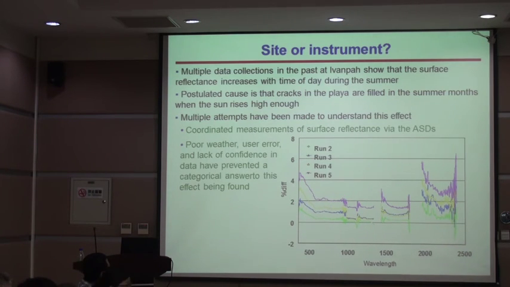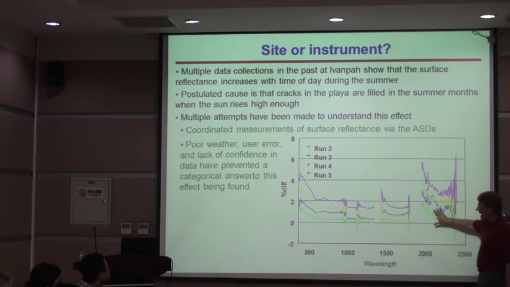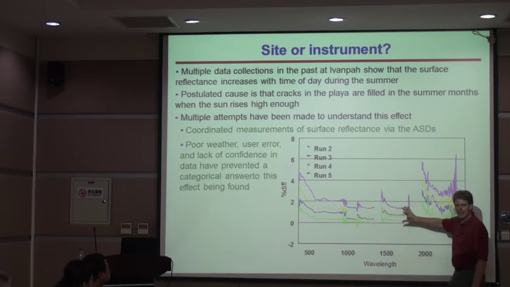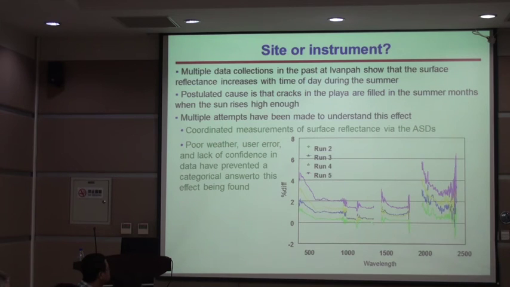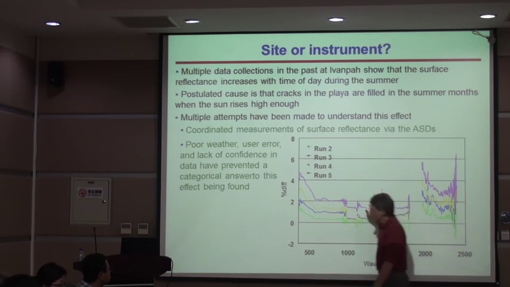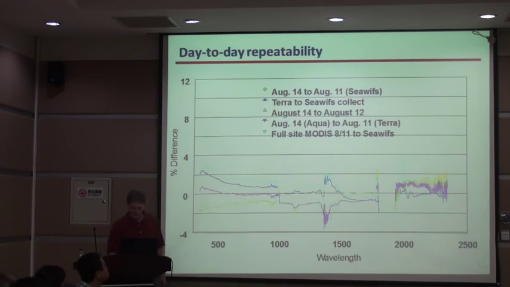We collected this, and every time we would try to find out whether it is indeed purely because of the BRF effects, we wanted to put the radiometer and look at the ground. Either clouds, instrument failure, or some other impact happened that we could never tie it down. The answer is yes, this was a BRF effect or instrumental effect. And this is the problem with real life when you start doing field work: when you find these 0.5% kind of things that are bothering you, it takes a very strong effort to actually solve the problem, because you have no control over the situation. So that's one of the interesting things of that.